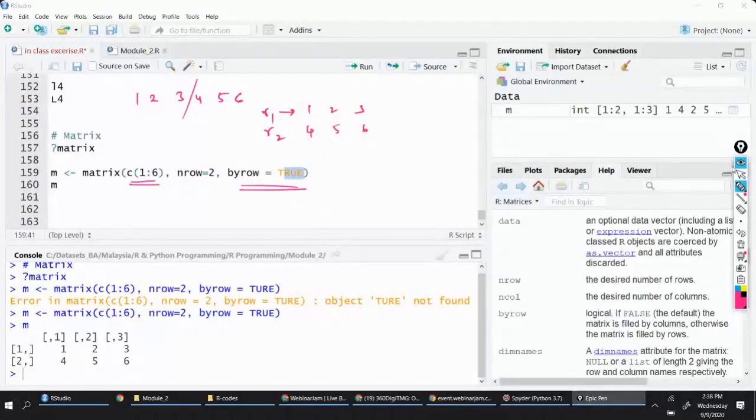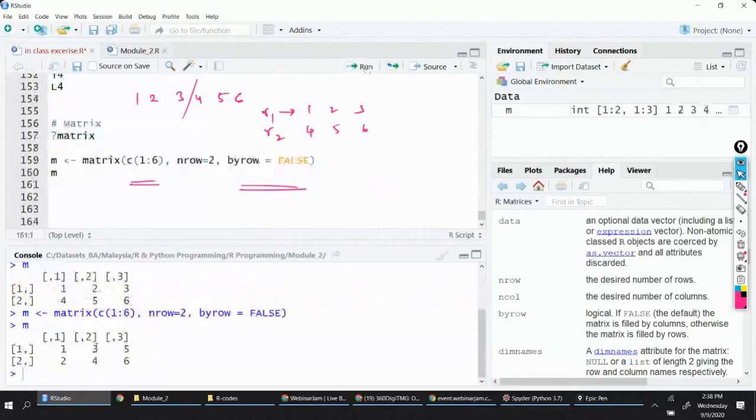Now, if you change this to false, then see the arrangement here will change. Observe that. I've changed to false and I'll print M again.